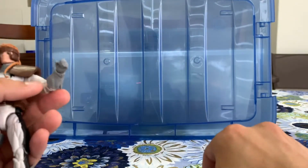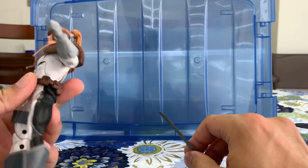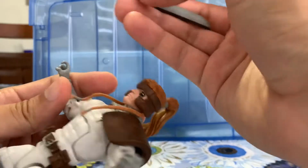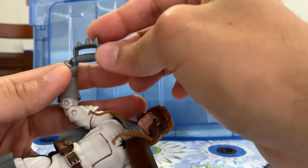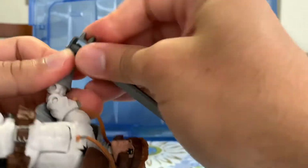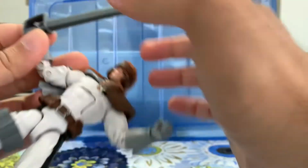Now, then you put them in his hands. I don't know if he has a specific hand for one blade or the other. I'll just do it the way I fancy right now.